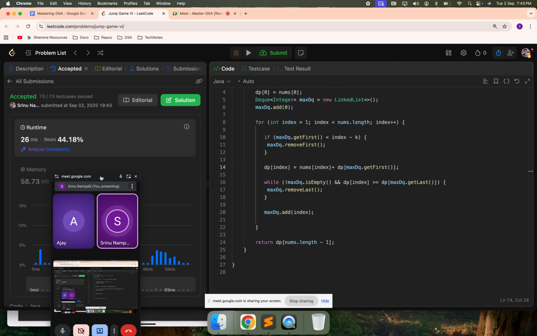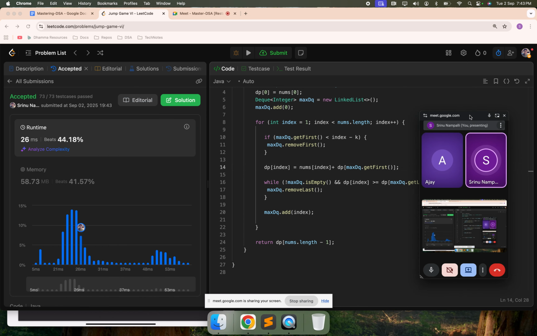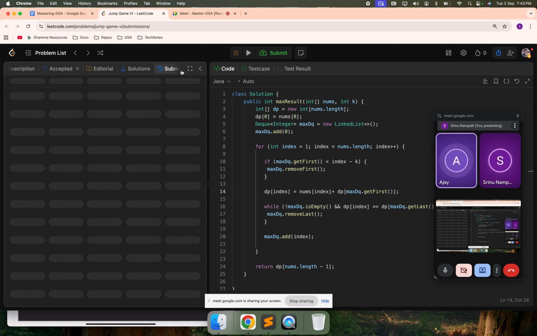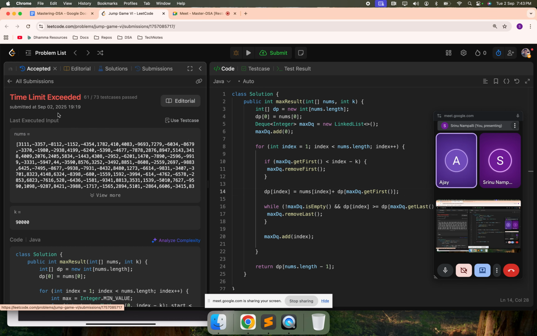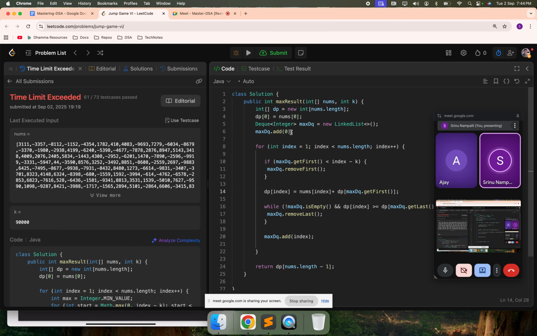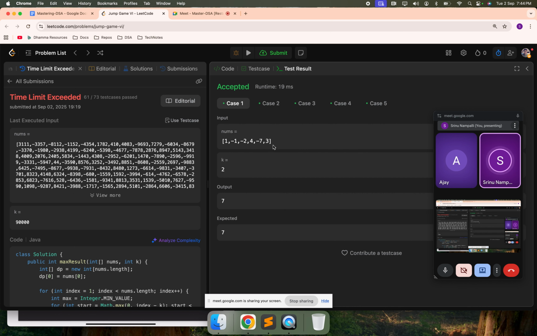I thought I could solve it through dynamic programming, buddy. That one we can solve, but with DQ we can further optimize it. For the search and insertion, it's going to be constant time.